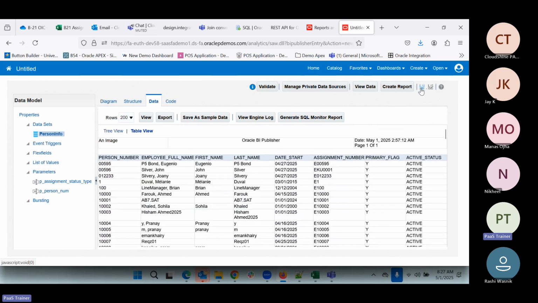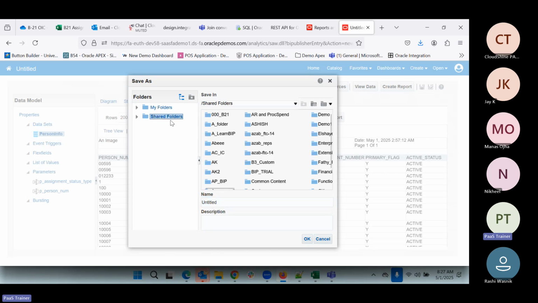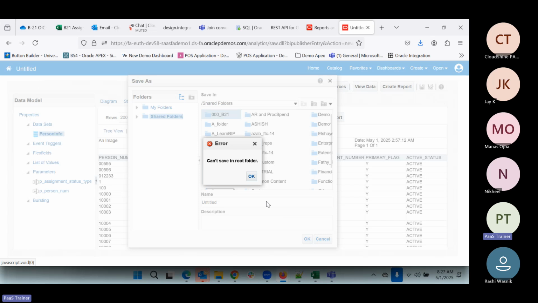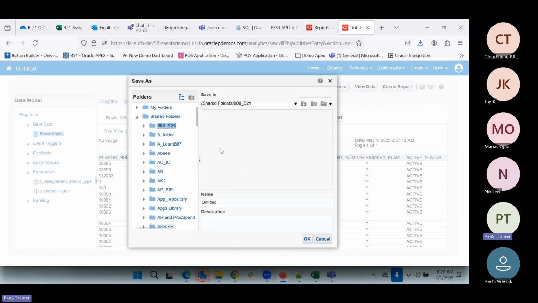So we can come here and click on save. Where do we want to save? We want to save into our folder. Which is our folder? This is the first folder which we have created, so we can come inside this one and click OK. Double click on this one. In this one, we want to create, and we can give any name. So we can say employees underscore DM.